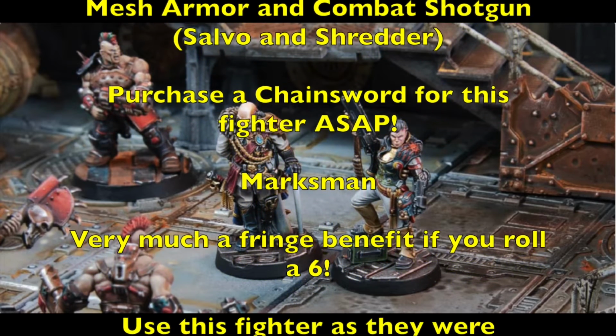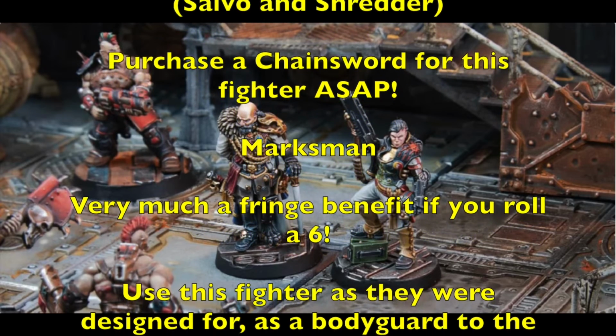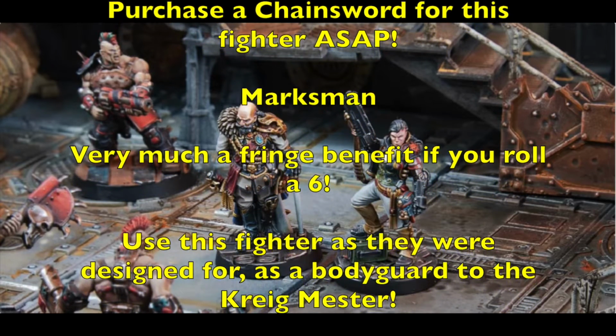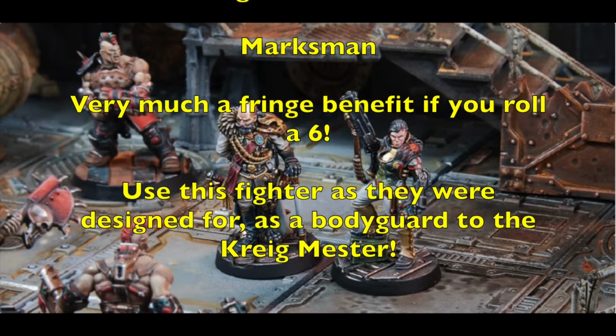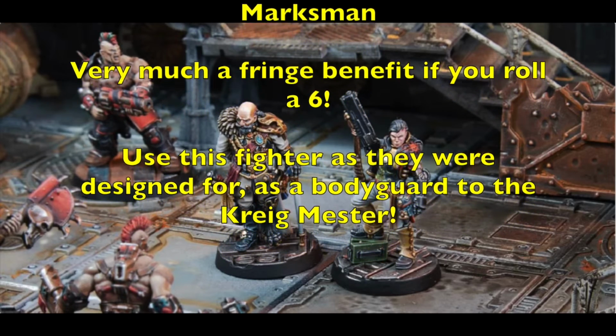You also have parry, and plus it's a Chainsword, so that's really going to help you out as well. Now, this fighter does come with the marksman skill, which is kind of nice, but unfortunately it's more of a fringe benefit than an actual skill because it only kicks in if you roll a 6, and that's only 1/6 of the times you're going to do that for your hit. So while it is cool to have marksman, it's not all that vital for this fighter because the combat shotgun is a short-range weapon anyways.